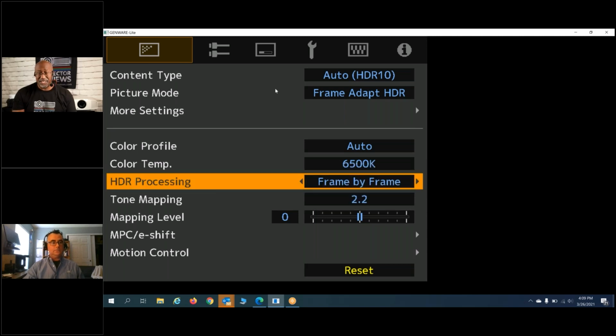Yeah, and now to think about this, we're talking about this projector measuring the scene, the brightest pixel in the frame, and what's going on in the scene, every single frame. So if you're looking at a movie, that's 24 frames per second. If you're looking at something that was maybe done at a higher frame rate, like on Netflix, that's 60 frames per second that this projector is making a measurement and making a decision on how to render that image. So that really shows the amount of brain power that has been put into these projectors. I hear a lot, how come these high-end projectors don't have Netflix? Go buy yourself a Roku if you need Netflix. I'd rather have them spend the brain power on making the picture better than showing me YouTube, which I can find on 9 other different devices.